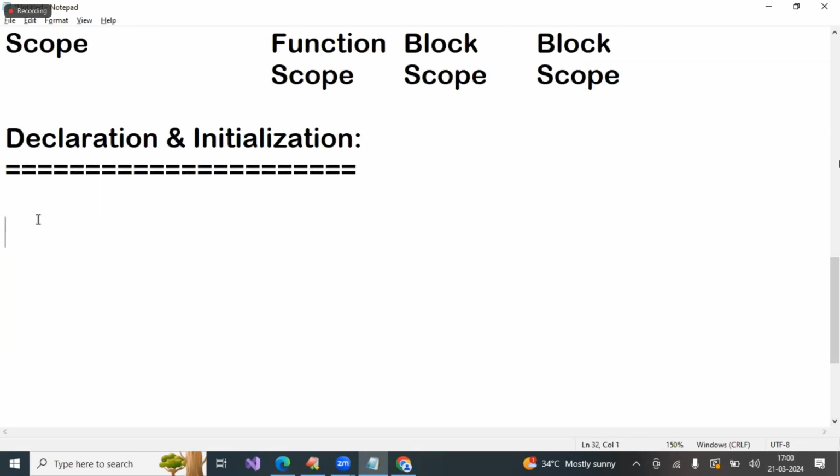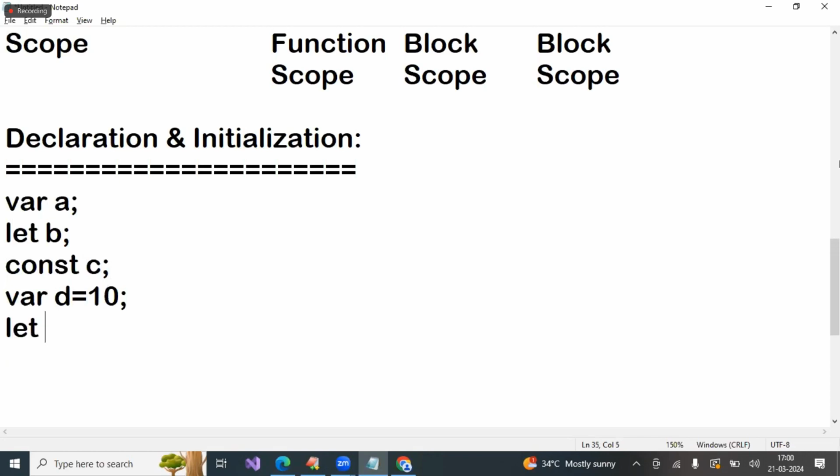Here you observe: var a, let b, const c, var d equal to 10, let e equal to 20, const f equal to 30.